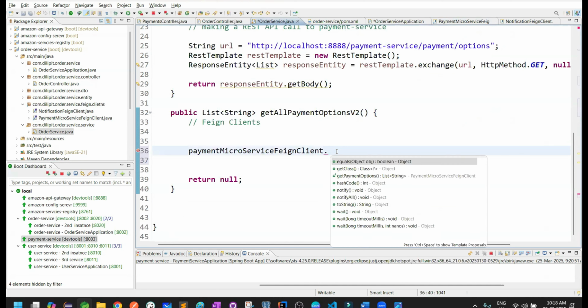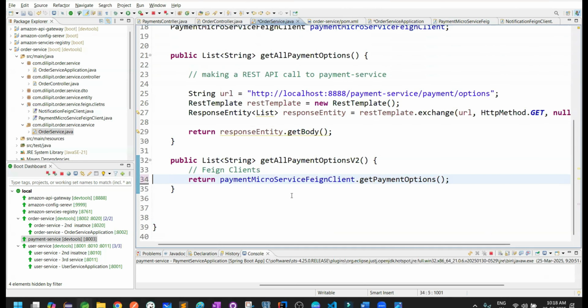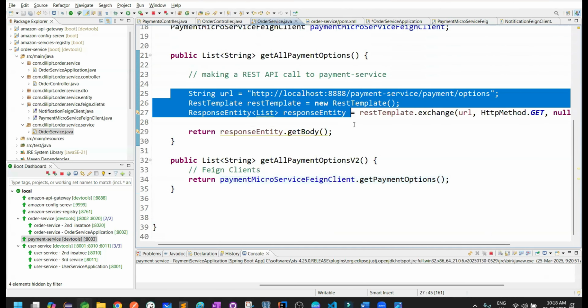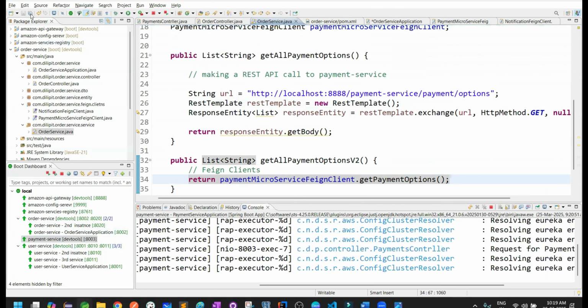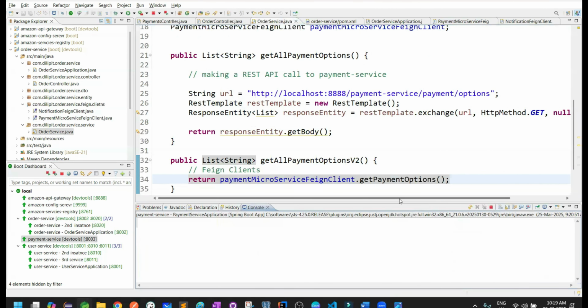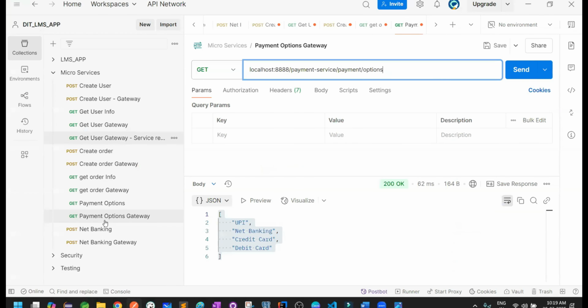So just see here, yeah, this is the method, right? So there is no request body. Okay, let me return it here. See what you have done. You have not done anything, no RestTemplate object, you have not created anything. Simply you autowired that and you called it. So let's see whether it is working or not. Save all changes. I think the order microservice already has the dev tools concept. Let's call the endpoint now.